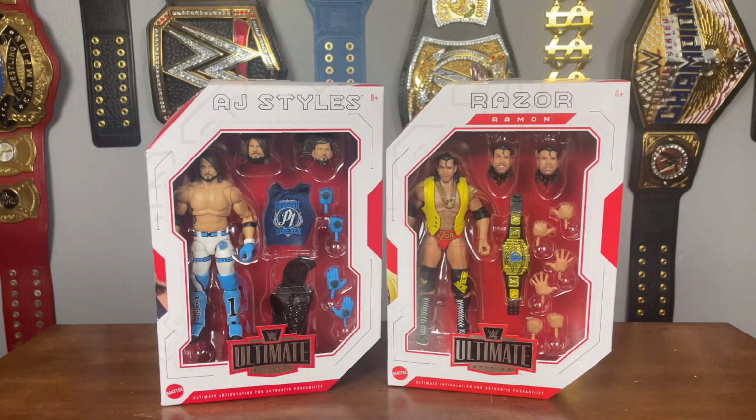So far this set looks freaking awesome, and I've been looking forward to both of these figures for quite some time. Originally, when I heard that Razor Ramon was going to be in this set, I wasn't too pumped, and then I saw the figure, and I was glad that it wasn't the purple one, because I feel like we've gotten so many different elites already with the purple gear. So we're finally getting the one with the, I don't know if that's orange or red, but with the yellow and the gold, and the Intercontinental Championship, and 3 different head sculpts, plus this freaking awesome AJ Styles. So far, this might be one of the best Ultimate Edition series yet. So we're going to have to check it out, crack both these figures open. Stay tuned. Let's do it.